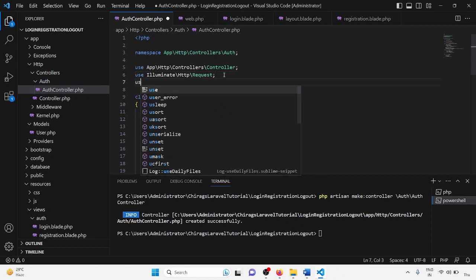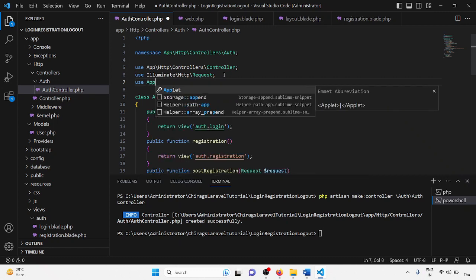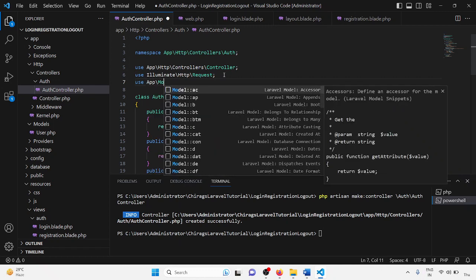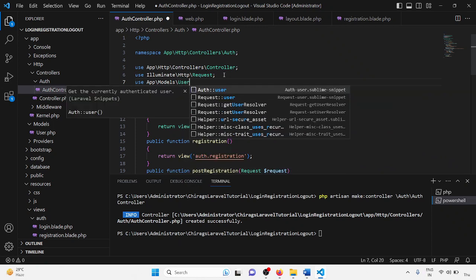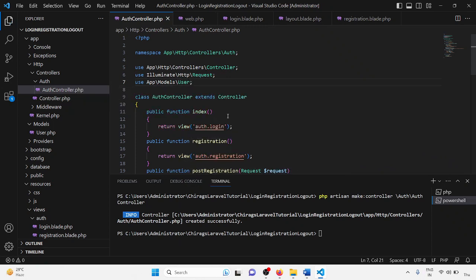So I'll use App\Models\User, Controller, Request, and we need the Auth also.